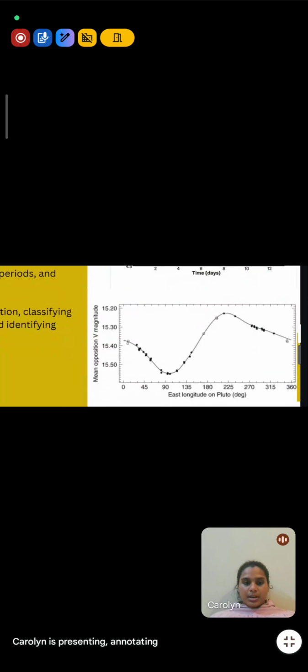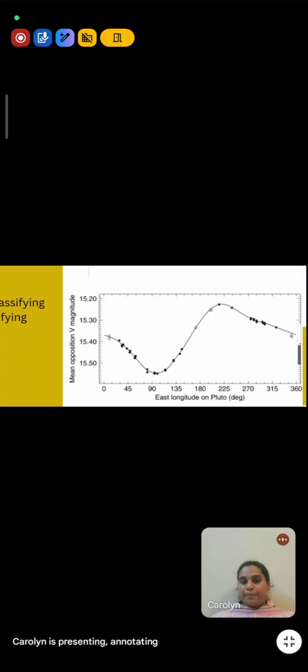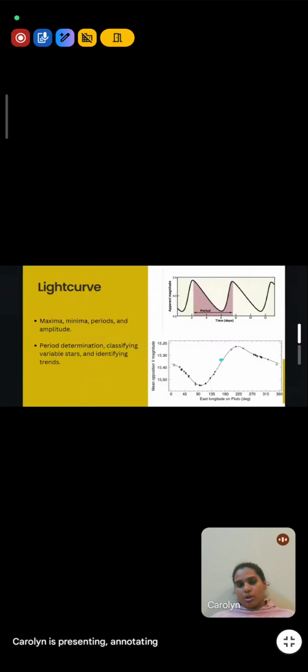So this is a sample light curve observed on Pluto. This is just for your understanding. This is a sinusoidal curve that we observed on the magnitude. We can see that the brightness peak is going up to this much, and the brightness trough is going down to this much. You can do a lot more observation on this. You can find the amplitude, what the flux change is, and what the various factors are that you can consider here. All of that can be taken.